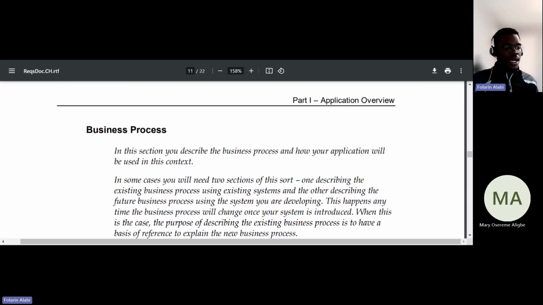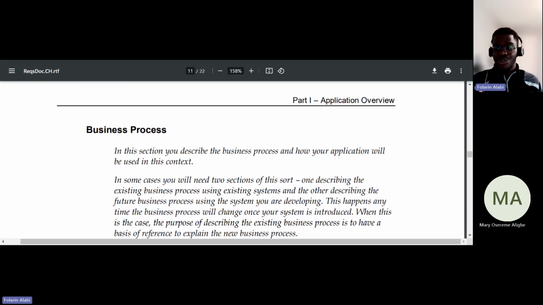In this section, you're basically talking about how this is going to affect the overall business. How will it change the system? How will it integrate with each other? Is the chat going to integrate into the video call? Is the video call going to integrate into the chat? That's what you're basically talking about.